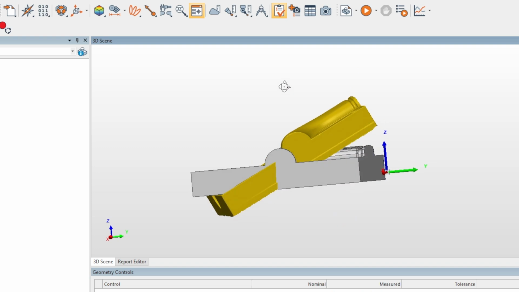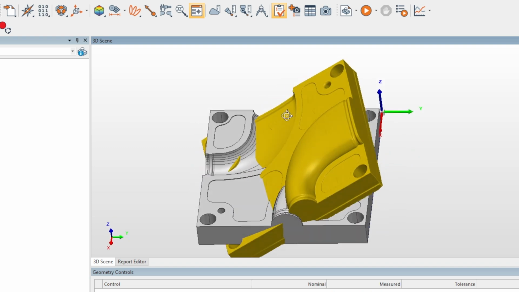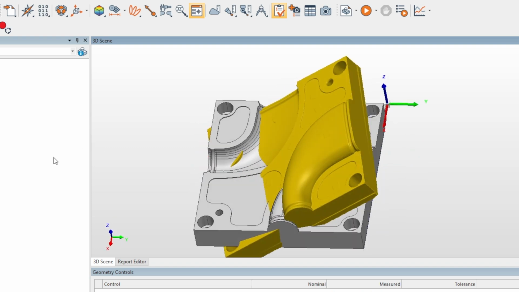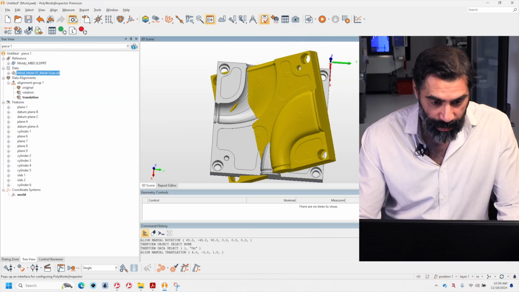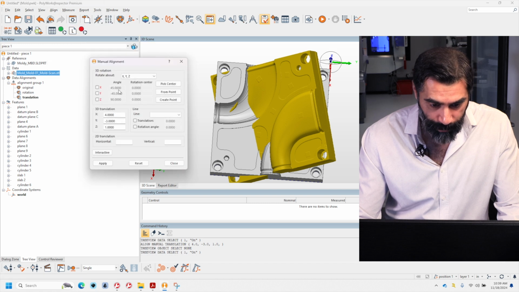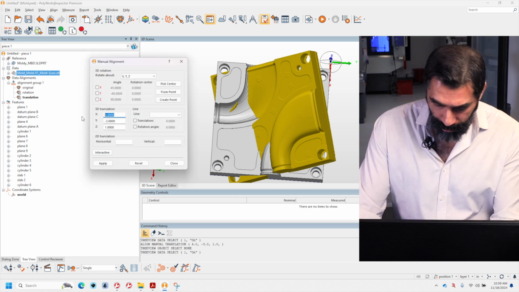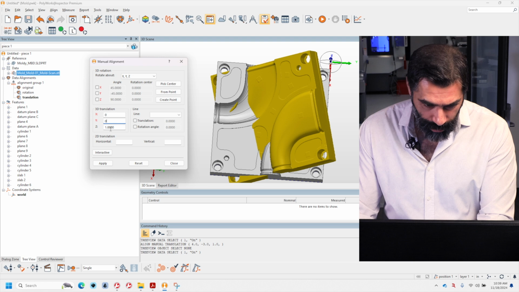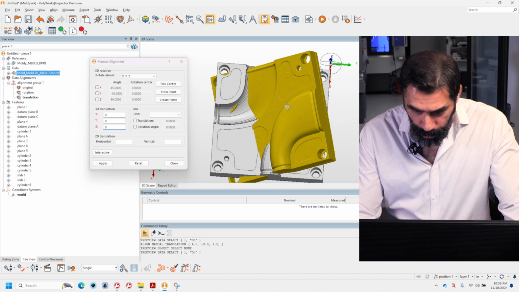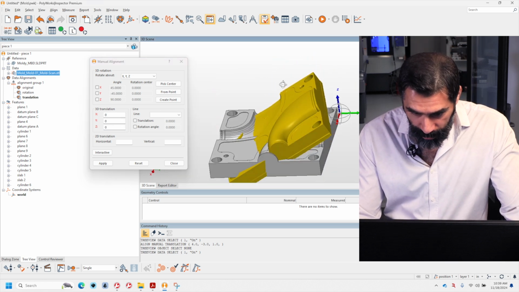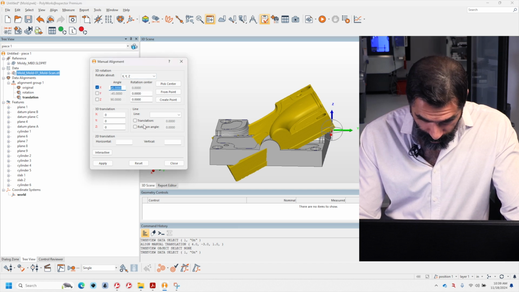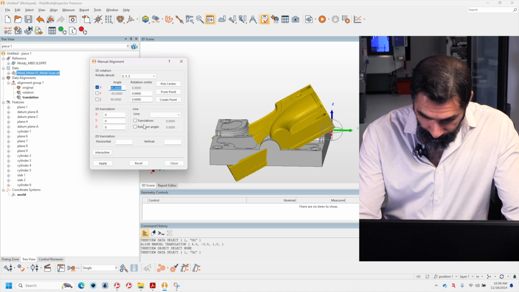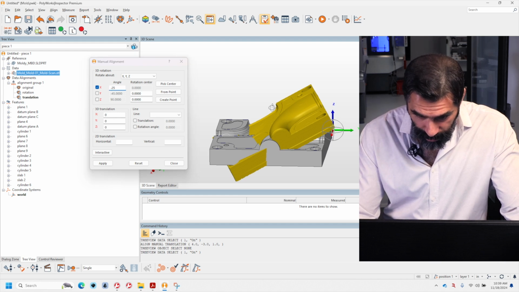I'm going to choose to actually apply another manual rotation to this to get it slightly closer. So if I, again, make sure that my scan data set is highlighted, I'm going to go to Align, Manual Alignment. And this time, I'm going to set my translations to 0, and I'm going to choose to rotate my scan data about the X direction in the negative 25 degrees.